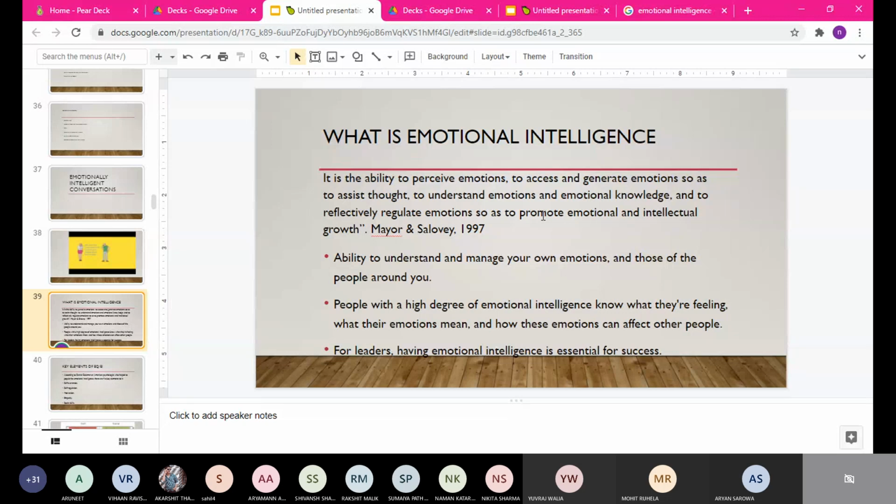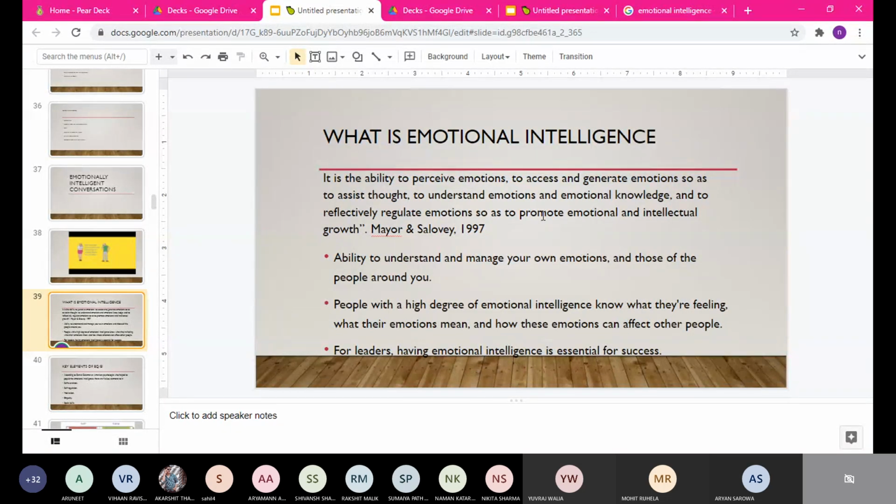Something that I believe, if we as humans, and we as managers or as members of a team, understand that our communication, our conversations should be emotionally intelligent. I feel most of the conflicts that we come across, most of the problems that we face, can be overcome to a certain extent, right?